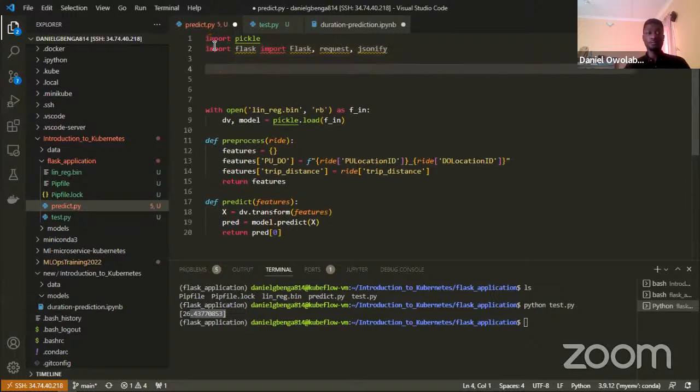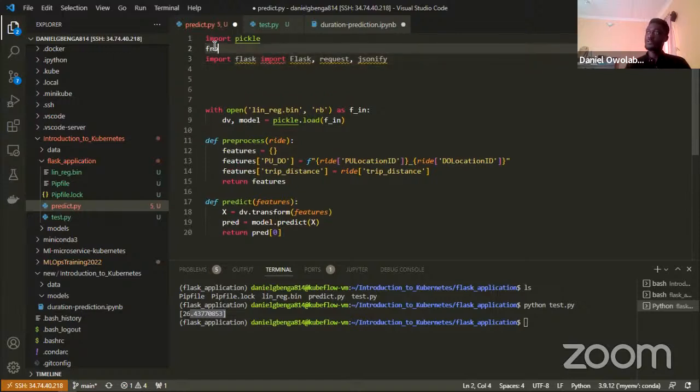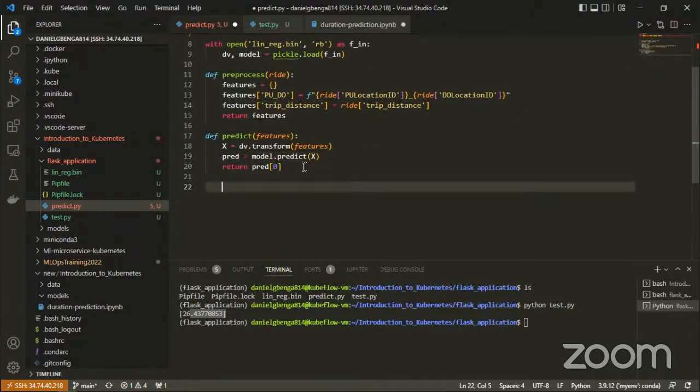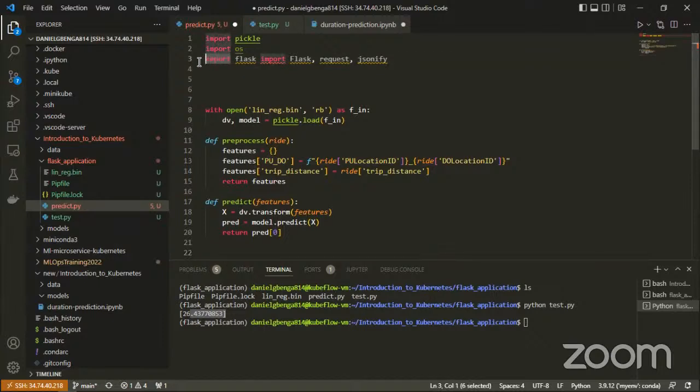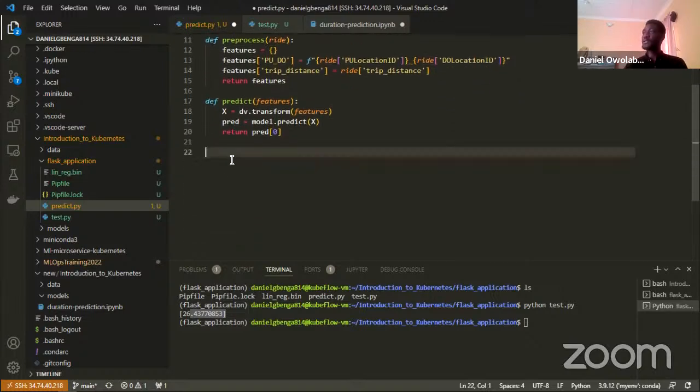Okay. I think eventually I'm going to be using OS, import OS. Even if not now, let me just import it now. So yeah, let's change your first import to "from" so that you don't have errors. Oh yeah, thank you. From flask import Flask, request, jsonify, and then the app is going to be equal to Flask. Let's name our application duration prediction, right?